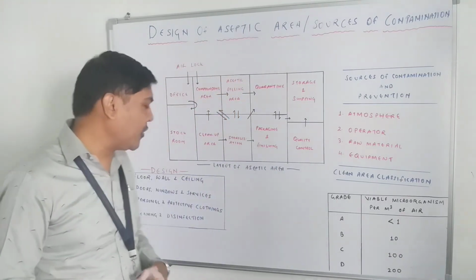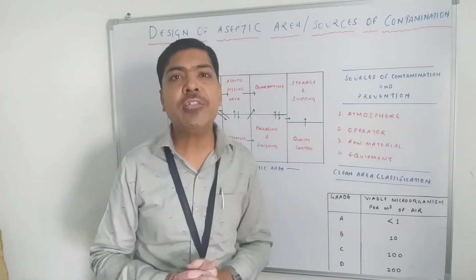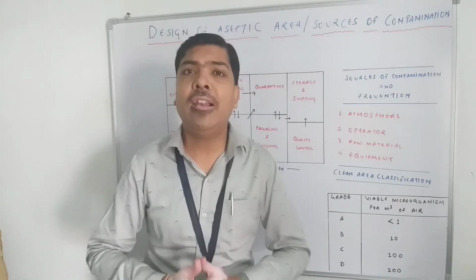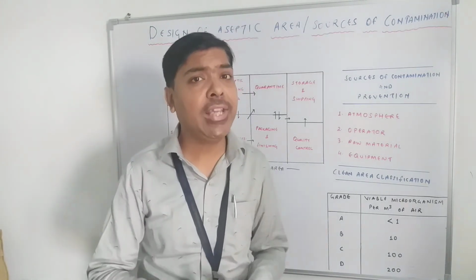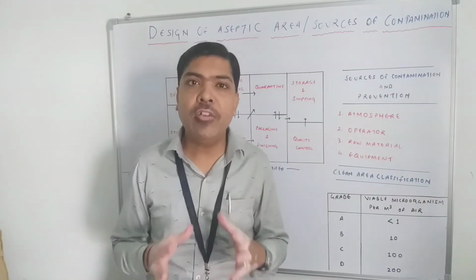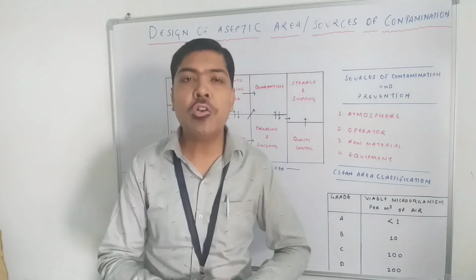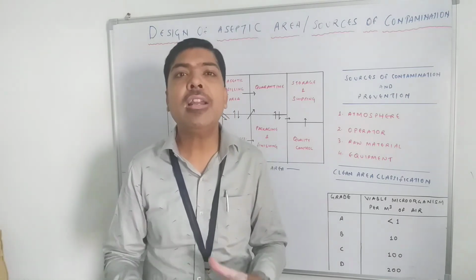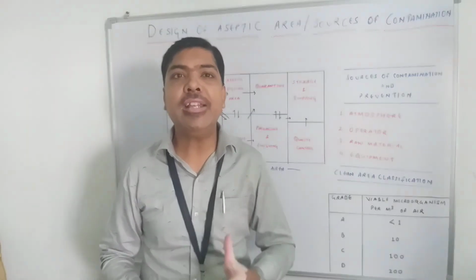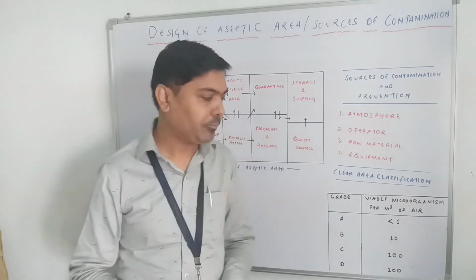Similarly, if you are talking about windows, in the case of a parenteral unit, windows are not for ventilation purposes. They are actually for the proper arrangement of light. It means whatever window we are using in this particular area, especially the aseptic area, should be properly sealed. The passage of air should not be allowed through the window, but the window can be made up of some glass type of material, so that light can easily enter inside the premise, but air should not enter through the windows.